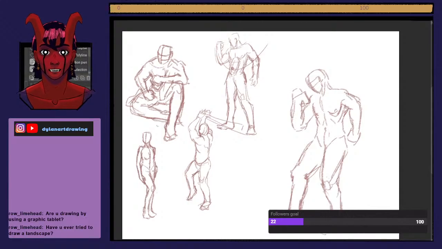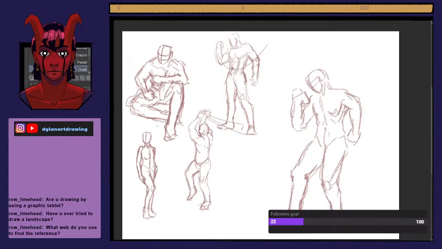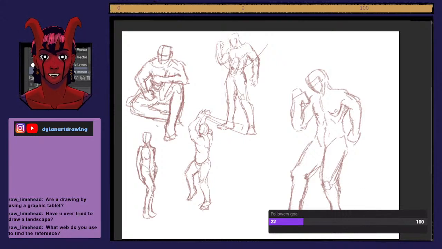And the foot is a bit lower. Okay, I'm gonna clean this pose up a little so then I can make the video about it.